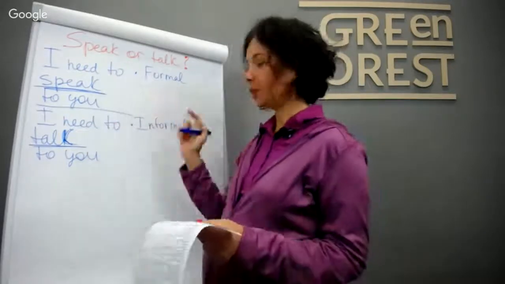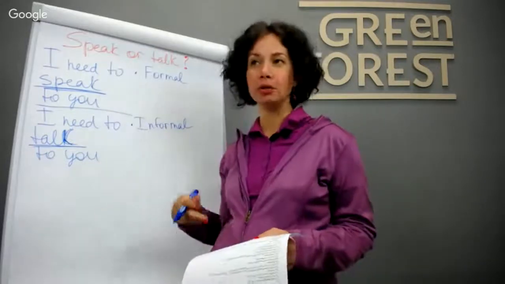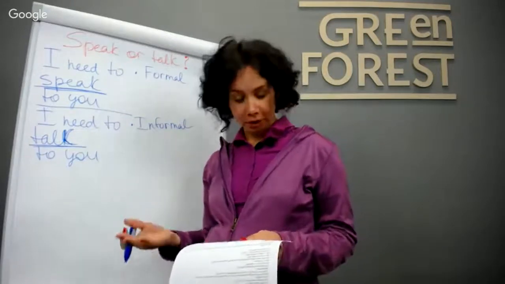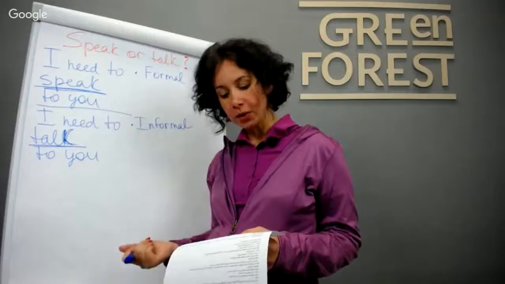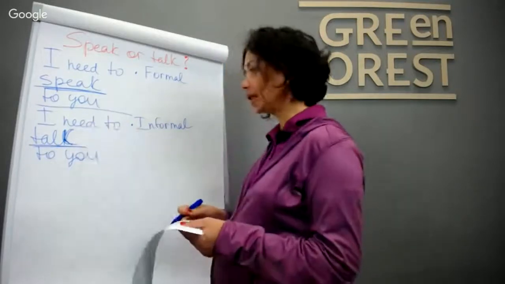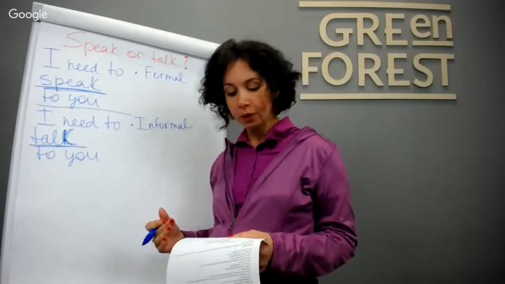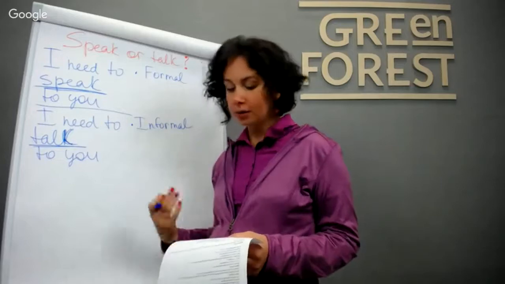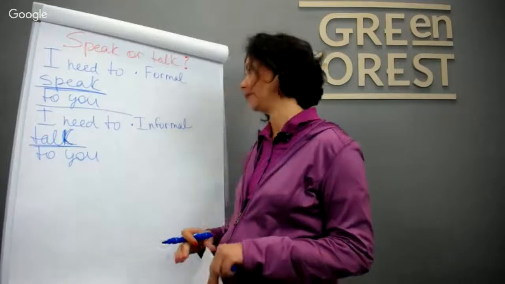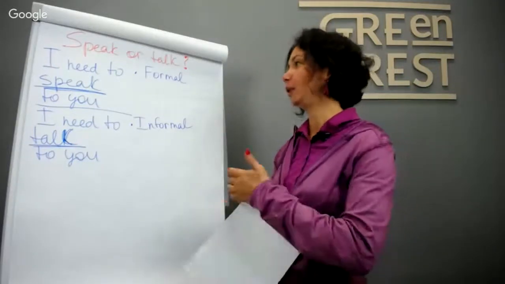I need to speak to you. The speaker doesn't know you very well. It can be your boss, or a colleague who you don't talk to very often. It is a formal setting, such as at work. What the person has to say is important, or maybe it's serious. When the person says, I need to talk to you, the speaker is probably your friend, or someone you don't know very well, but you can have an informal conversation with them. So that's the main difference between speak and talk.